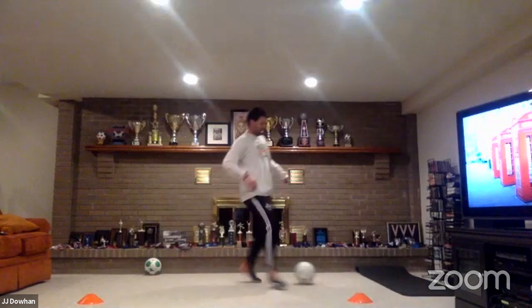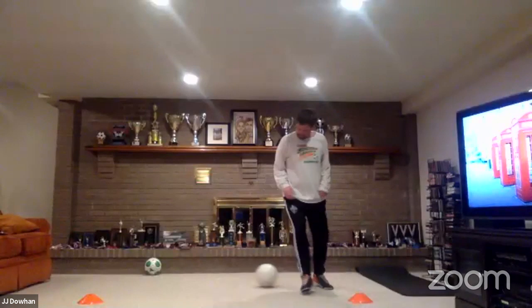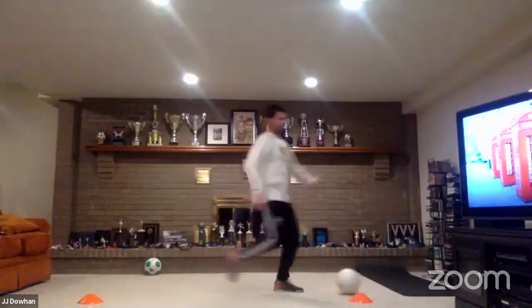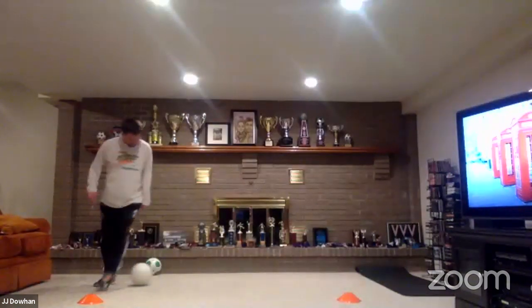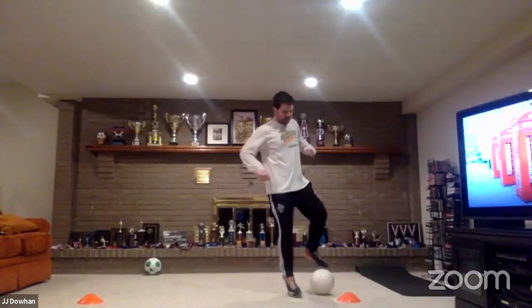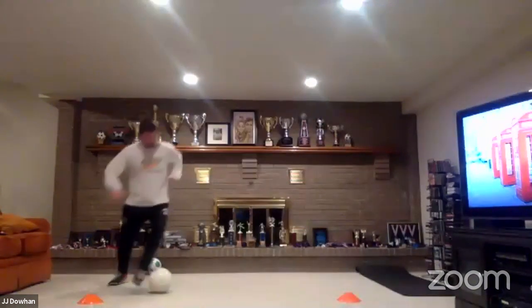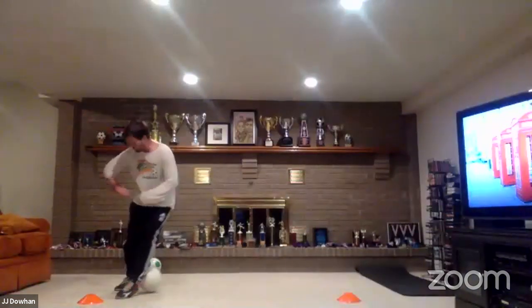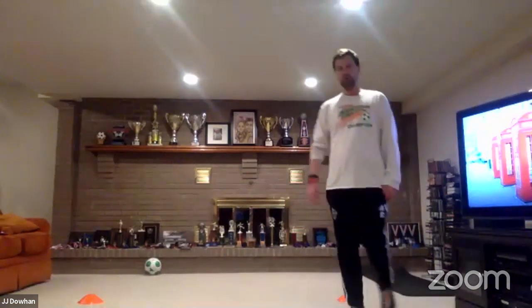L, inside foot cut, keep it in front. Cruyff, and cut it behind you. L, inside foot cut, Cruyff. L, pull back, inside foot cut, Cruyff. Finish off strong. L, inside foot cut, Cruyff. And stop. All right. We have one more exercise, 2 rounds of it, 1 minute, 1 minute.